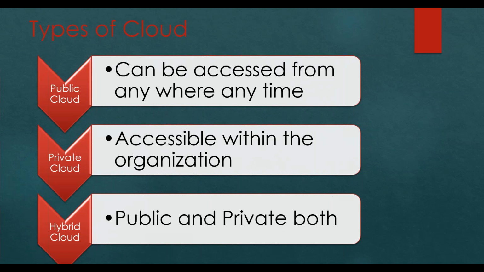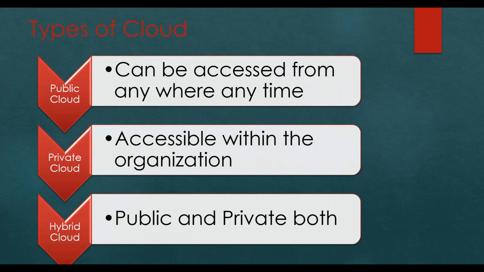They go to the cloud vendor and they say, hey, I need this infrastructure over the cloud, but this infrastructure should be accessible within my organization. So what they do, they create some kind of tunnels, some kind of VPNs, so that the people in the organization can access that private cloud. So these are the clouds which can be accessed within the organization.